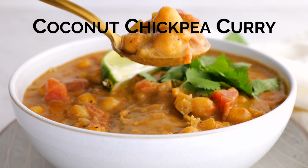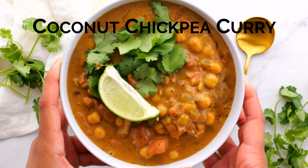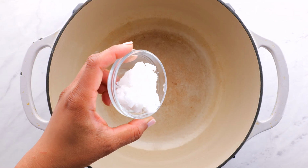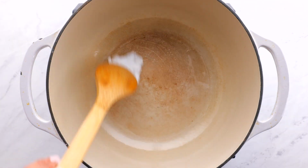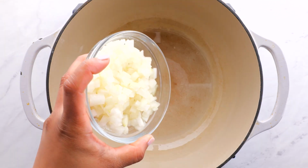If you're a long-time reader, you know that coconut chickpea curry is my favorite recipe ever, and I know for a lot of you, it's also your favorite recipe ever as well. You're gonna melt some coconut oil in a pan, and of course, you can use any oil that you want. I just love using coconut oil here. It's already a coconut chickpea curry, right?